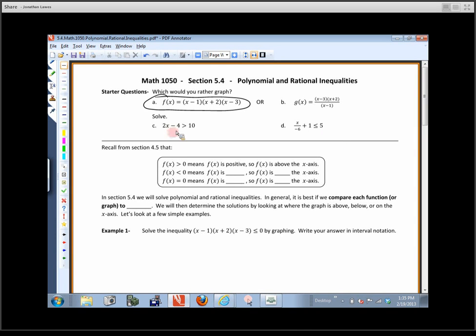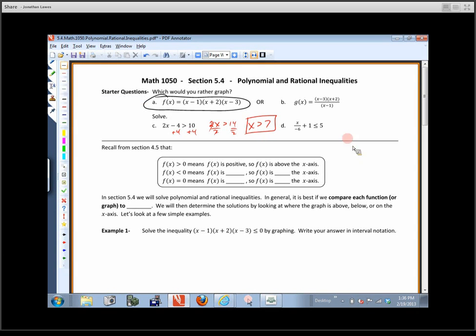So if I'm solving this one right here, the first thing that I'd want to do is add 4 to both sides. Adding anything doesn't change the direction of the inequality, so that stays a greater than. Again, we're reading from the left side to the right side. This side's a 14. I'm going to divide by a 2. Dividing, as long as I divide by a positive, doesn't change the direction of the inequality, so I get x is greater than 7. Now, I could graph that. I could write it in interval notation, but for the time being, that's perfectly okay right there.